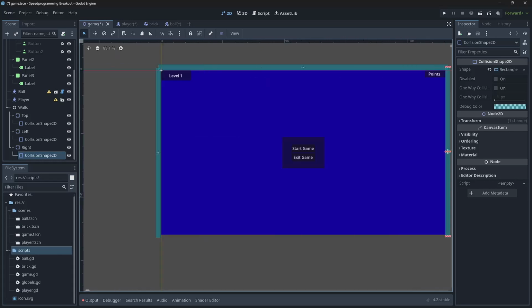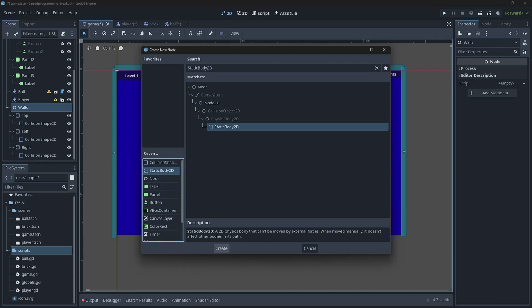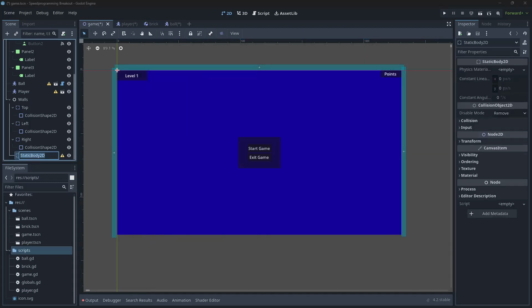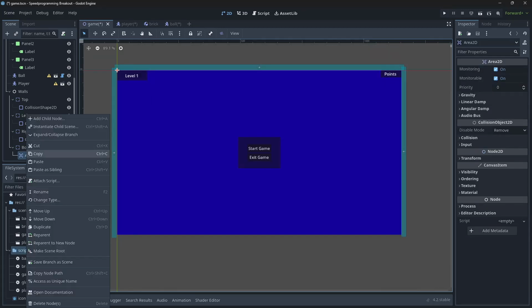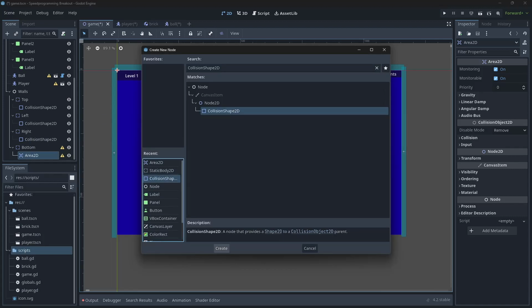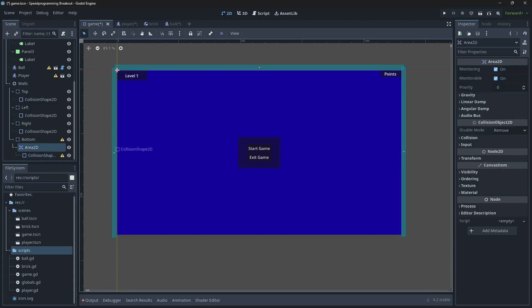So another static body, bottom, and here we do it a bit different because we want to know when the ball is almost outside, and put the collision shape to this area. And oops.